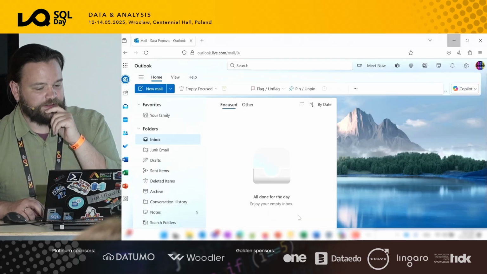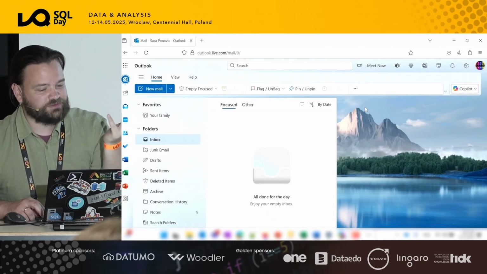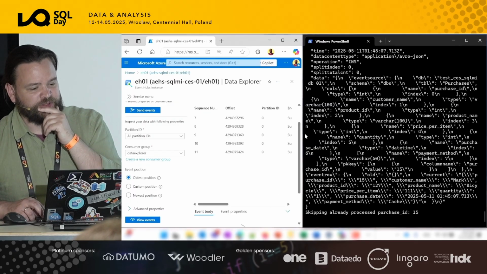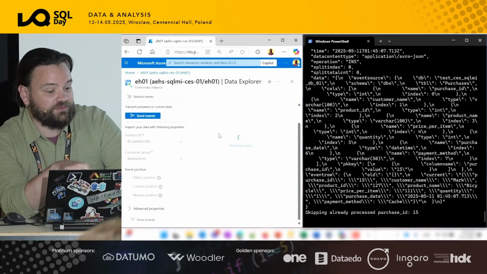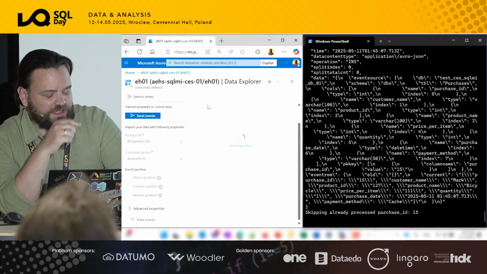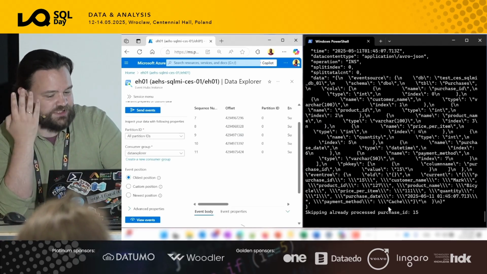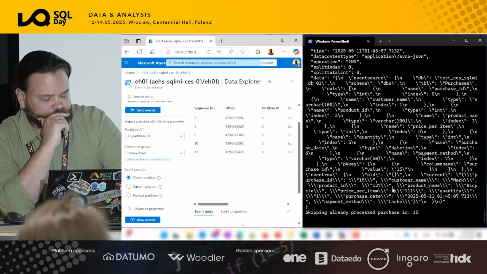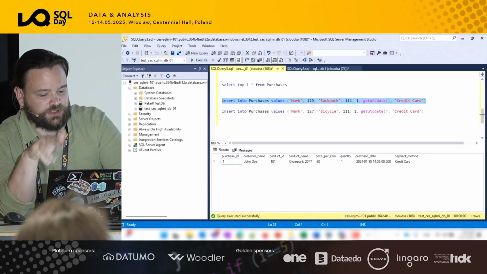So I have my mailbox that is currently empty, so I didn't receive any coupons. I have some events in Azure Event Hubs, I believe 5 of them, and the biggest ID is 11. So something happened in the past. This is my application. It is logging what is happening in the command line.